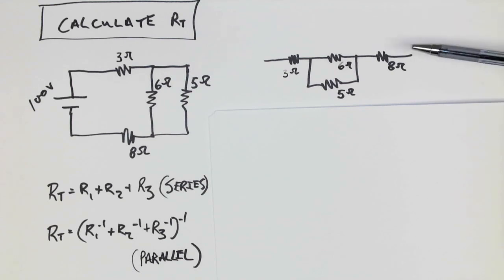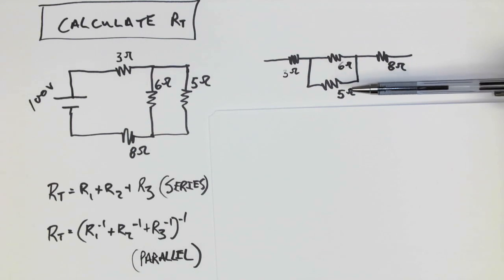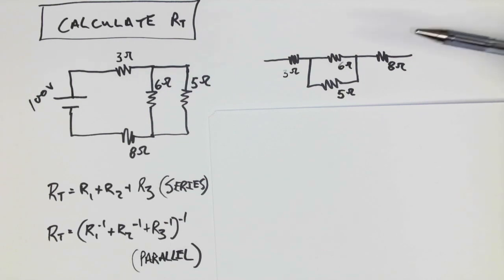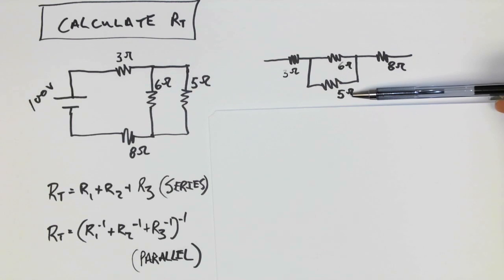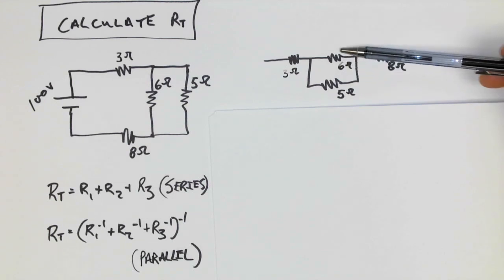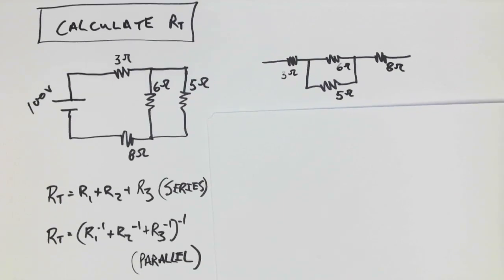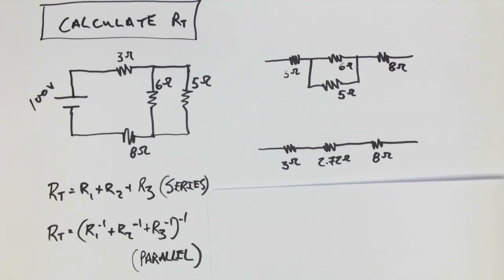Now, often this is referred to as breaking the circuit down to a simplified form, and what we have to do is observe and identify which resistors are in parallel, which resistors are in series. The two that most jump out to me are the 6 and 5 ohm. Those two are in parallel, and what that means is that we are going to combine these two in parallel and determine what is the total ohms of resistance that these two represent. Once we do that, we can then represent that as a single resistance. And in doing this process, we then simplify the circuit.